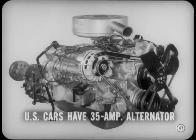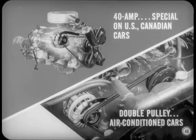Like Tech said, we'll be seeing more alternators. All U.S. cars have a 35-ampere alternator instead of a conventional DC generator. In addition, a 40-ampere alternator is available as special equipment on both U.S. and Canadian-built cars. There's also a 40-ampere alternator with a double pulley used on cars equipped with air conditioning systems.